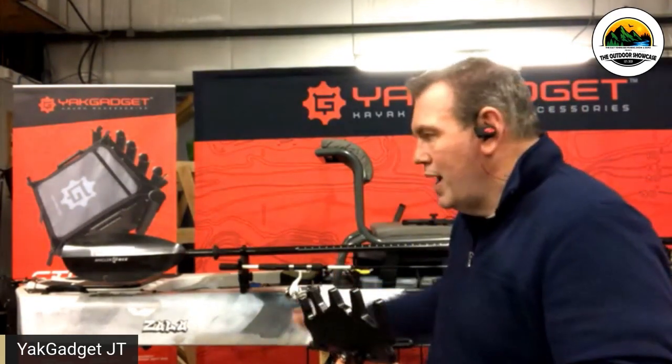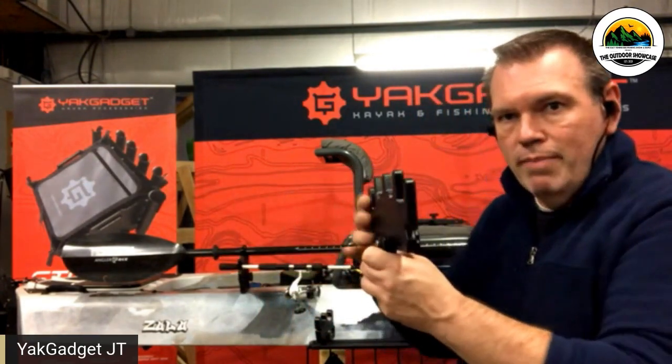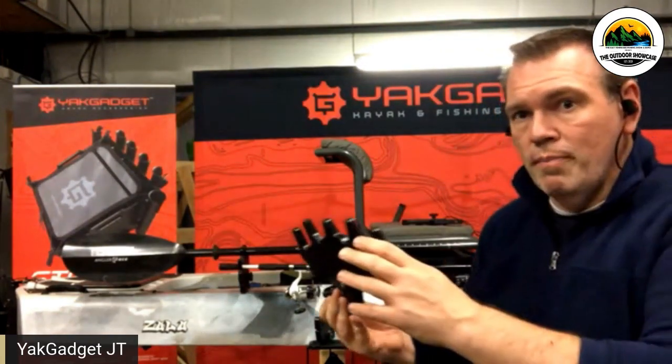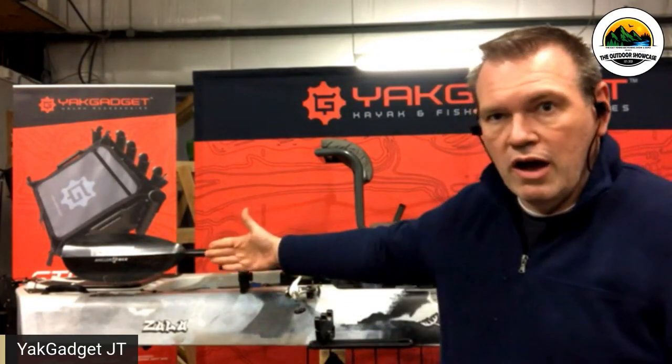If you put it on your kayak and you want to keep your rod tips protected, then you can bring this in on the front, then bring it back, because they come in a pair. You got one for the front and one for the back. So the back can swing out wide, the front can bring in, and that way allows your rods to go where your rod tips are in the contour of your kayak, and that way it keeps them protected. So we've got 4 or 5 different varieties of this product now. That's so cool.